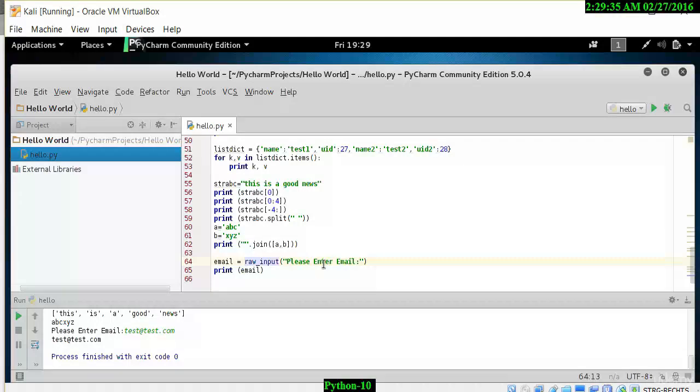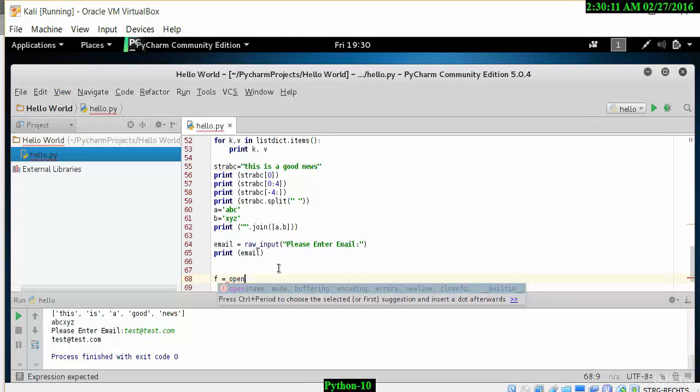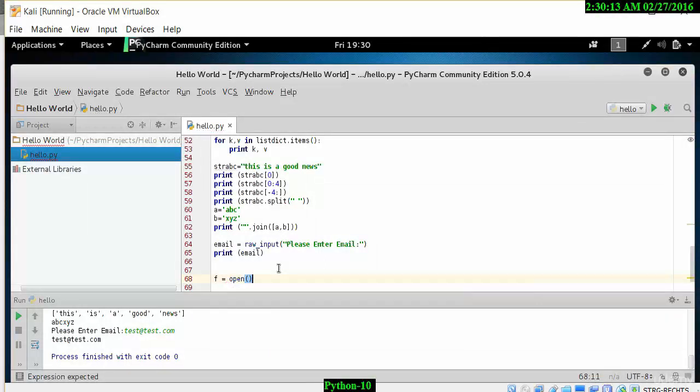Now what I'd like to do is also show you how we can read data from a file. Reading from a file is extremely useful in Python because when we have long lists of data that we want to analyze later, especially when we're using Python for hacking, this will be incredibly useful to see how we can read lines of code from a file.